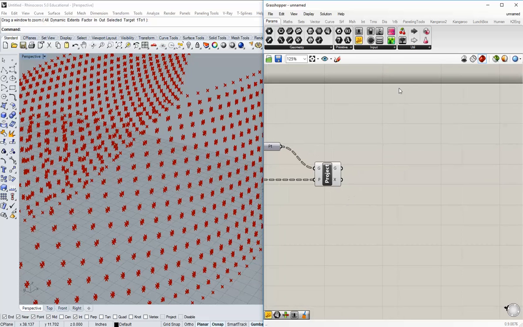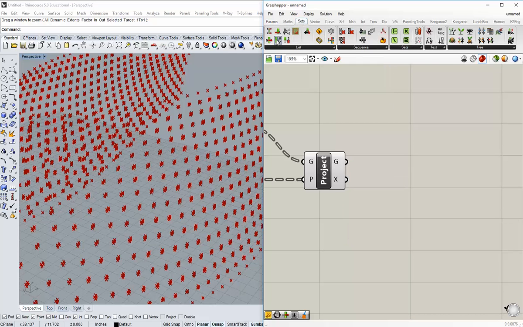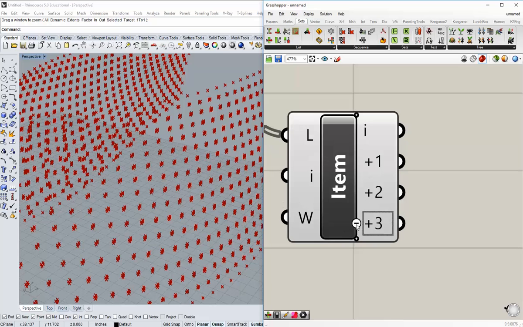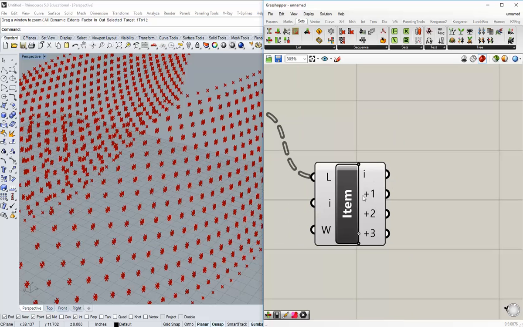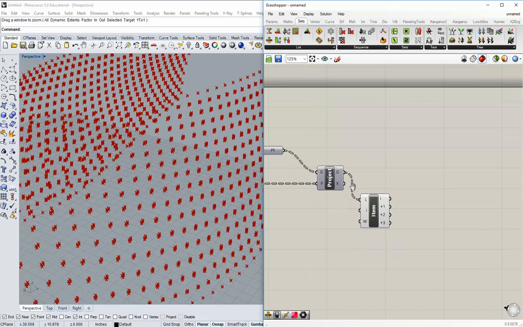And to do that, we can just start dissecting each one of these groups of 4, by revealing each one of the points and then rebuilding the surface using the right component that can do that. So first go to Sets, and in the list box we can find the list item component. Okay, and zoom in on the list item component. It reveals a little plus sign, and hit that a few times until you see 3 outputs, right? 1, 2, and 3. What that's doing is showing us all 4 of the points in each one of those lists. And we can turn that one off because now we have a redundant set.